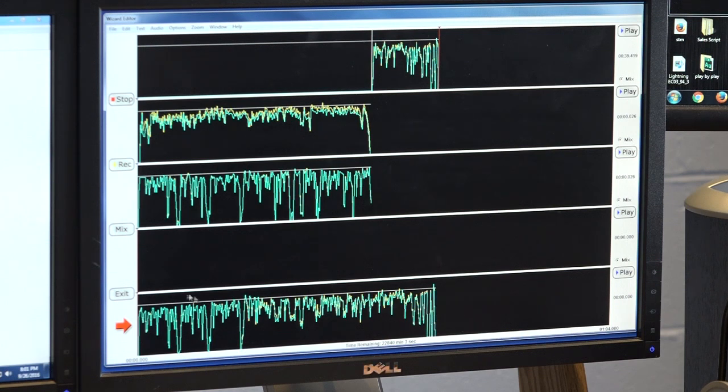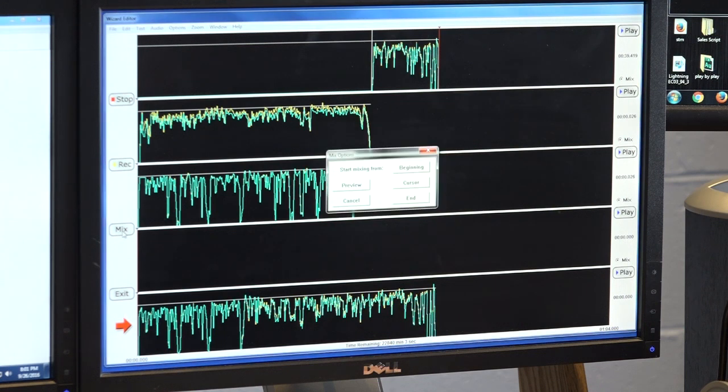Okay, so we got all the way through. We can take a look here, and it looks like we were at that 80 to 100% range all the way through. So we're pretty satisfied with that mix. So now let's do it for real and make sure that we can get the music in there. I'm going to bump the music up just a little bit more here at the beginning. Mix from the beginning, here we go.